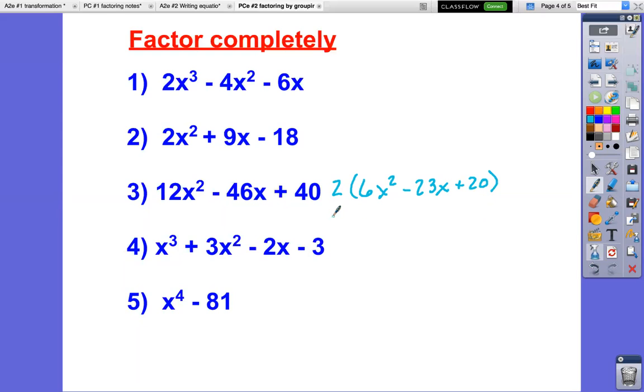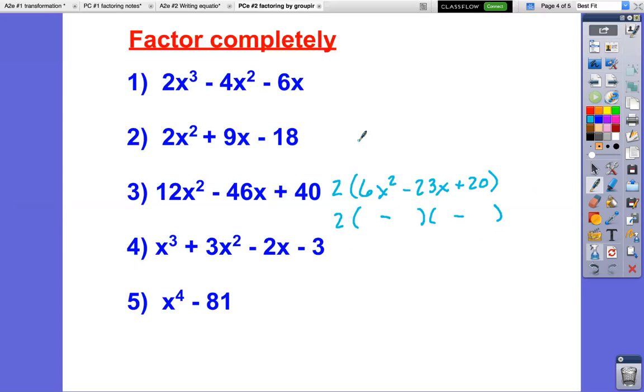So same thing, let's go ahead and redo this. Whenever you get to something like this, you're going to think, oh God, I don't know where to start. Start with your signs. Because this is a plus, they have to be the same. They will both be minus signs. So let's go ahead and put in the minus signs.